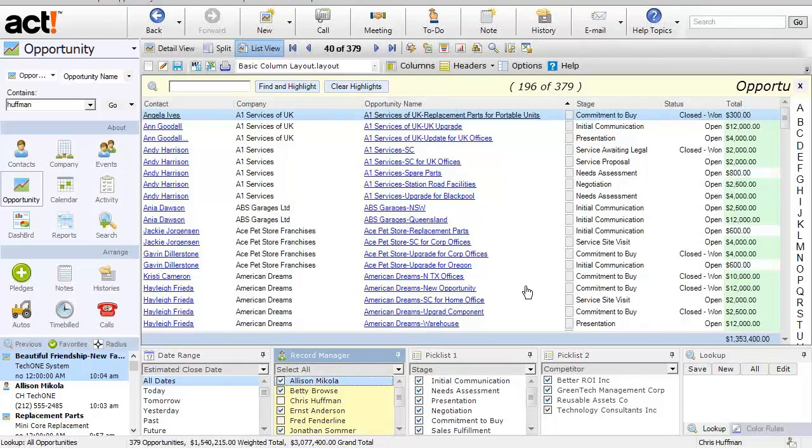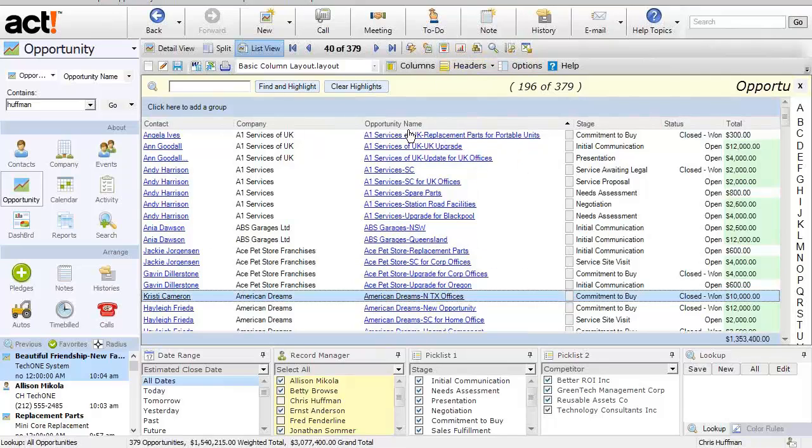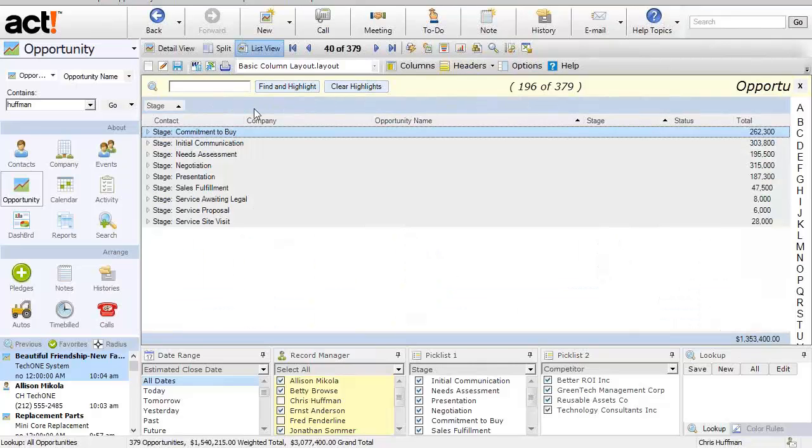And in fact, some of our tools here, we can analyze it further. Say we wanted to group by all the stages. Let's get subsets in here. If I go into my headers panel here, I'm going to turn on grouping. That displays this blue row at the top. Now grouping, I could take any column and drag it there. So I'm just going to take the stage column, holding my mouse down, and I'm going to drag it into my grouping area. And now I just grouped by the stage.